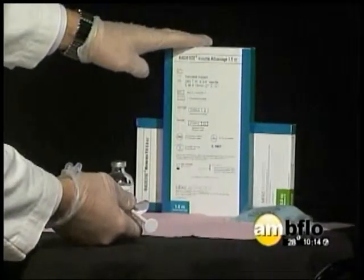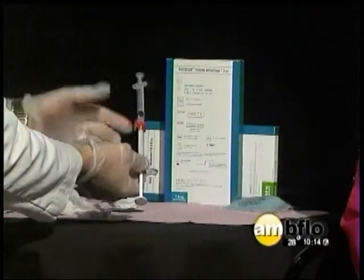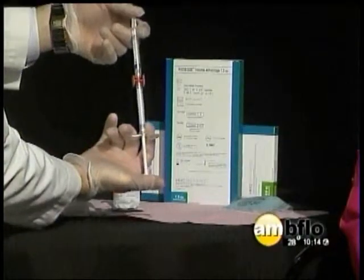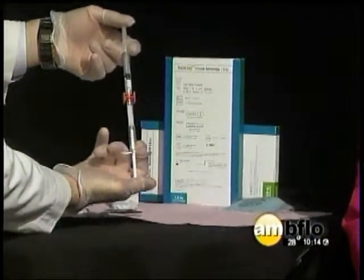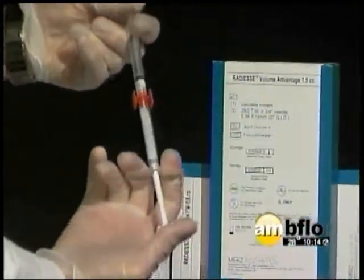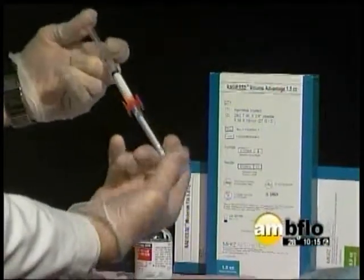Basically, this is our product that we're going to use today. It's called Radiesse, and I've pre-drawn up some lidocaine so I can mix it into the syringe. I'm actually going to show it, so if you can take a look. It's sort of a neat process. The lidocaine will help numb the area. See, it's mixing right in there, so while she's getting the injection, it doesn't hurt as much as you would think. Exactly. And it instantaneously numbs the area. I'm just mixing it up for us.